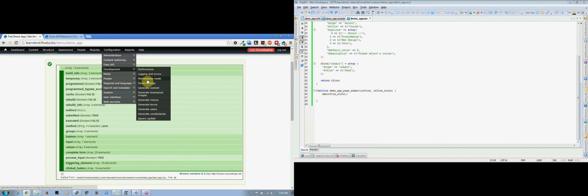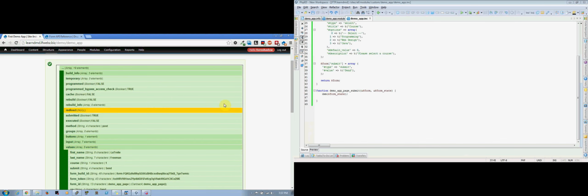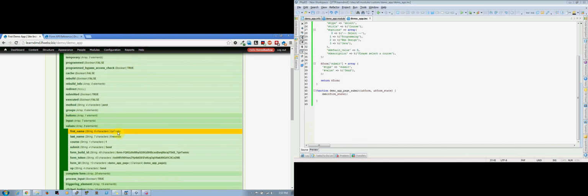When I turned on those devel settings and turned on the backtrace, what this now does is, once you submit, it grabs all of the information behind that submit. In this particular case, I want to see, did it grab the input that I gave it? So I will look down here in values to see that it did indeed.